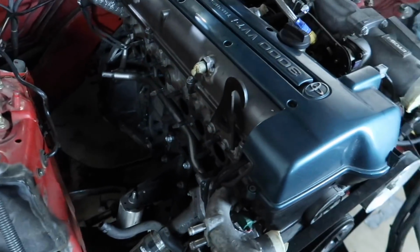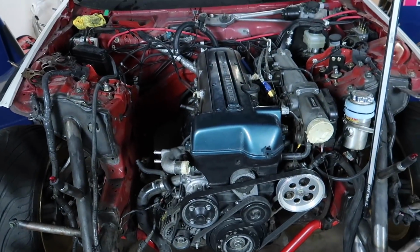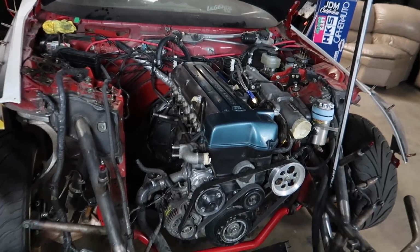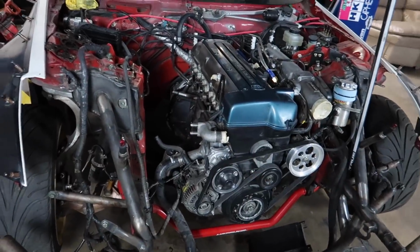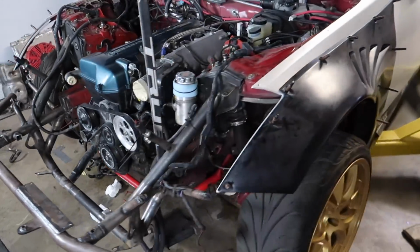So the twins are finally out. I'm super excited on that. It's kind of giving a little taste of what's ahead of us. I really like the way this motor looks. So much different than what I'm normally used to looking at, like the BRZ with that flat 4. It's a really cool thing to look at. It's really beautiful. I've just been staring at it in awe, looking at its beauty. So excited for where this car is headed.